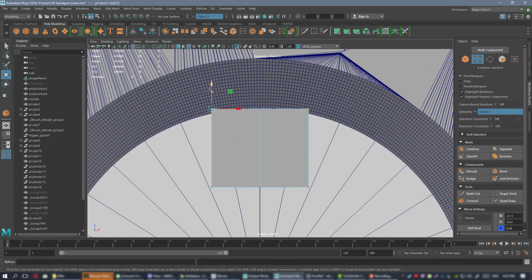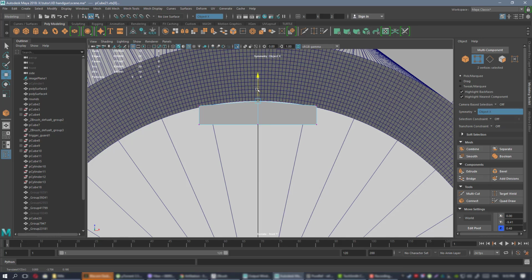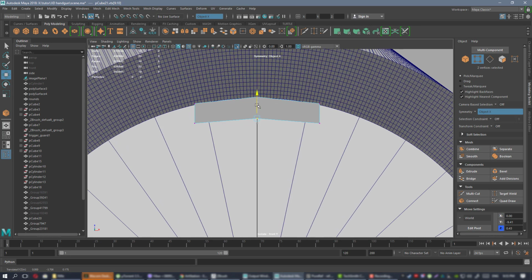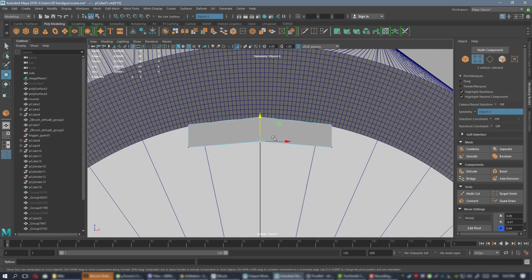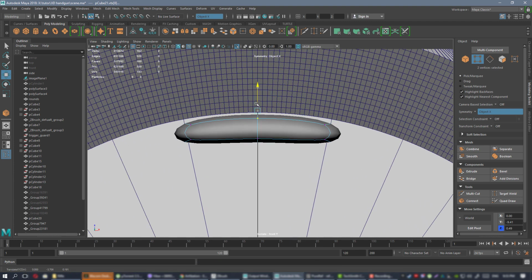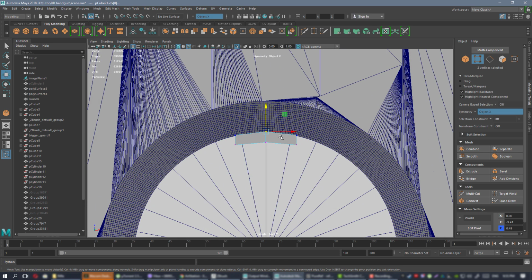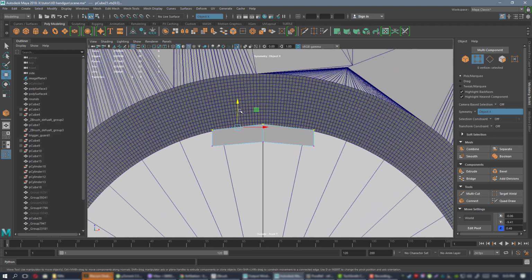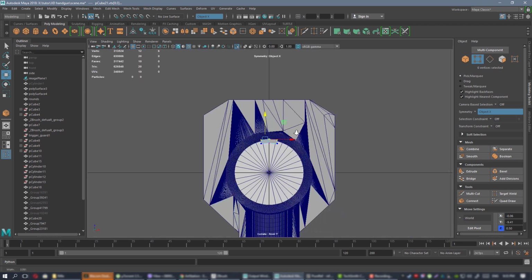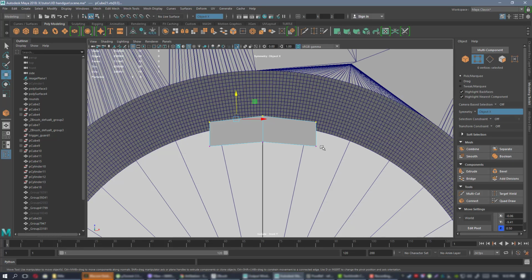So let's just try to align it to this circular shape somehow. You can divide it and see how it repeats the shape somewhere there. That's okay. Now we actually need those vertices to go in, covering the barrel like this.